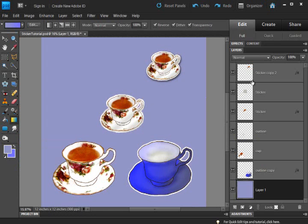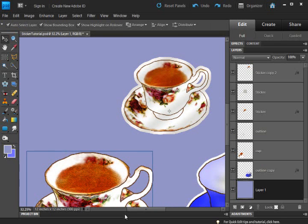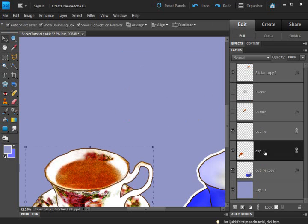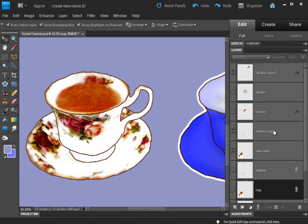How do we make this turn into something more realistic, like this? So I'm going to turn this off, and we're going to take this original cup down here that I have. I'm not going to save this, I guess. Well, if you want to save each step of the way, you can activate both of the layers and duplicate them, and then turn off these two layers. And then I have a working copy where I've saved these original copies.